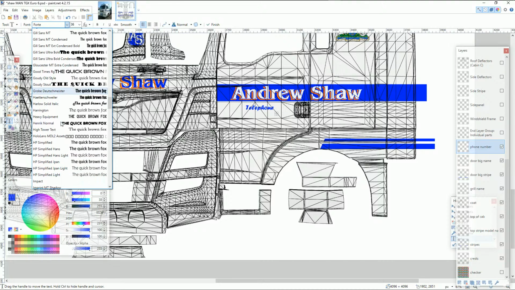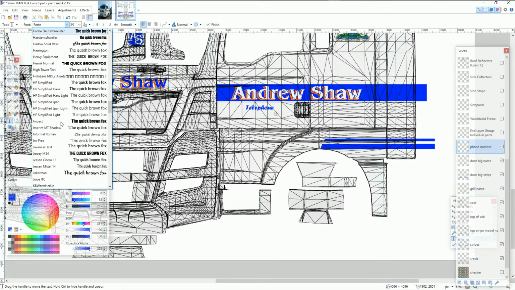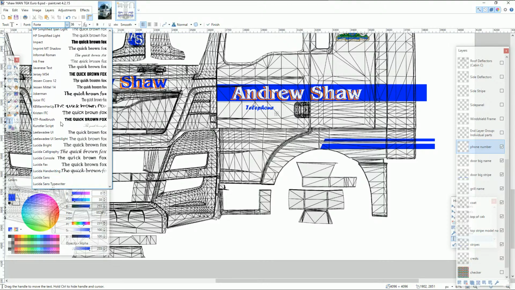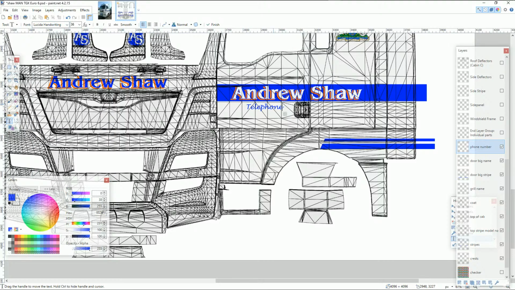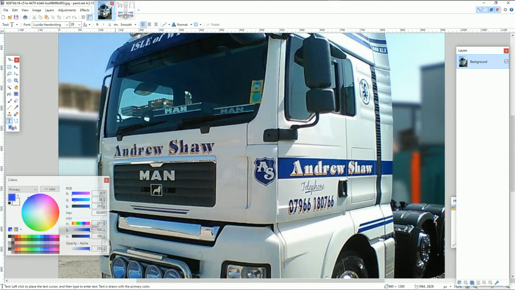If we can't, we'll go with that. Yep, I think that may be it. Although, no, that's the one we want right there. A little bit smaller. Okay, right there.